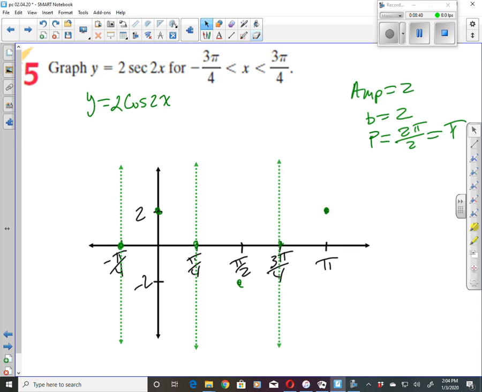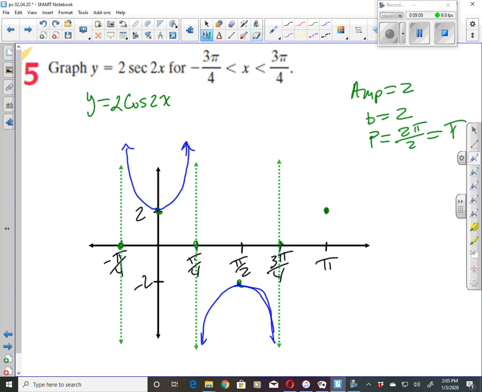Okay, so like we saw before, this is pretty easy from here. Once I have the asymptotes and I have the high points and low points, these things just approach the asymptotes. This one's going to go down. That wasn't very smooth, was it? There we go. If you wanted to, you could have one more over here or half of one. Okay, so I wouldn't worry about that. What I've just done is I've plotted one full period. Remember, the period was pi units. That works out. One up, one down.